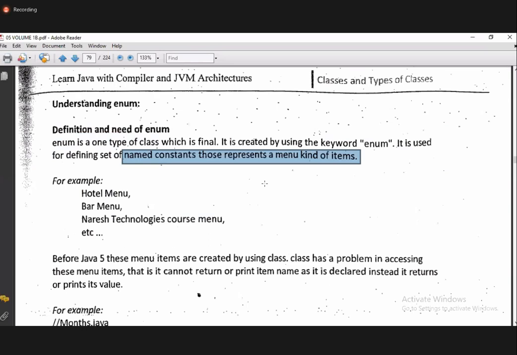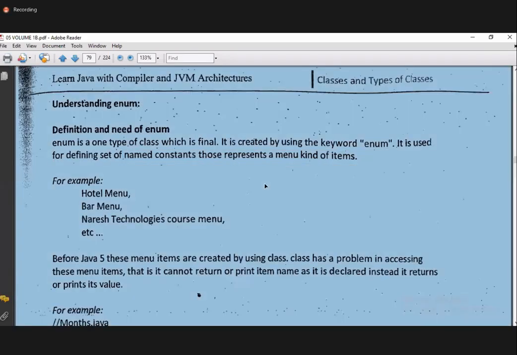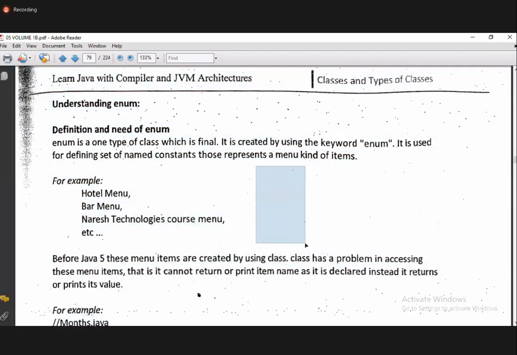Whenever you go to any shop, any restaurant, any shopping mall, any website, if you see a menu there, then immediately your mind should say, hey, it is enum. Okay. Tell me, your mother every month buys some house needs, no? For that, one paper would have been prepared. Go and ask your mother. On a paper, she would have written first, second, third, fourth, fifth, sixth, like vegetables, fruits, or grocery items. That paper, if you want to create in Java, then you create by using enum.